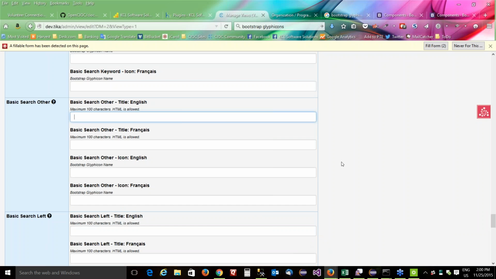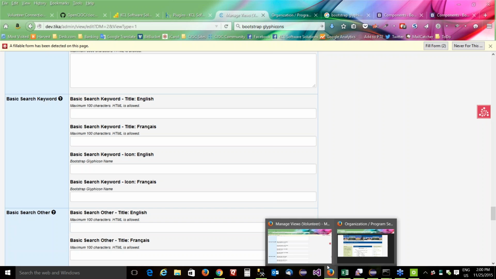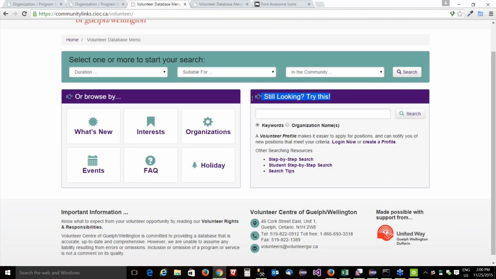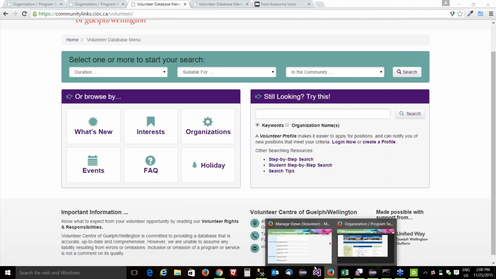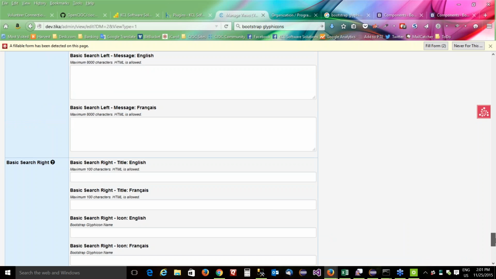The other extra setting is the keyword. So basic keyword search, this is only for volunteer. Again, on the 2-panel search, you can see that's this box. So if I edit the title and icon there, it's going to pick a different value for the title and the icon on this box. And those settings are only volunteer settings, and everything else is basically the same between both.